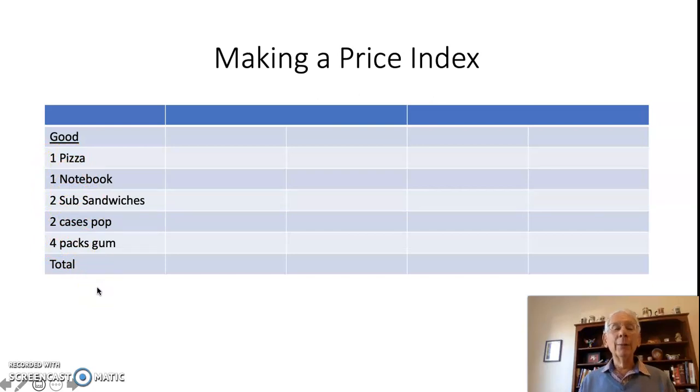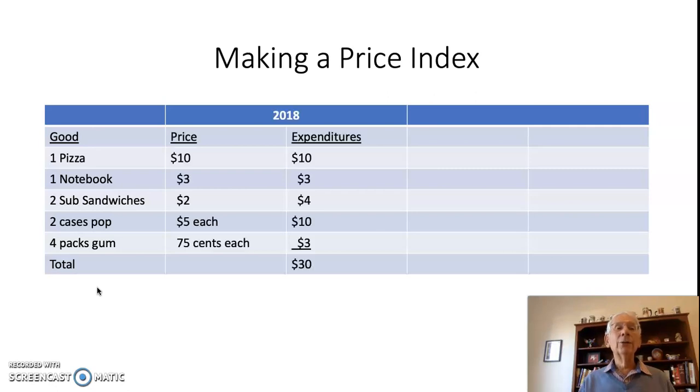Now, the Department of Labor actually goes out and does this. They survey, they've come up with a basket of goods. It's over 600 goods that we use in making the price index for the United States. Well, then they just go out and find out what the price of those goods are. It's very easy to find out prices.